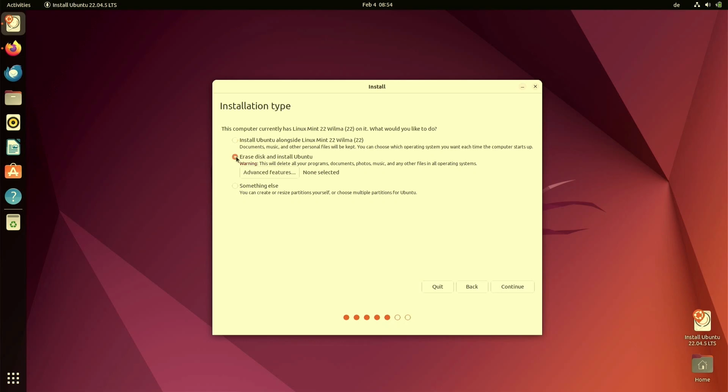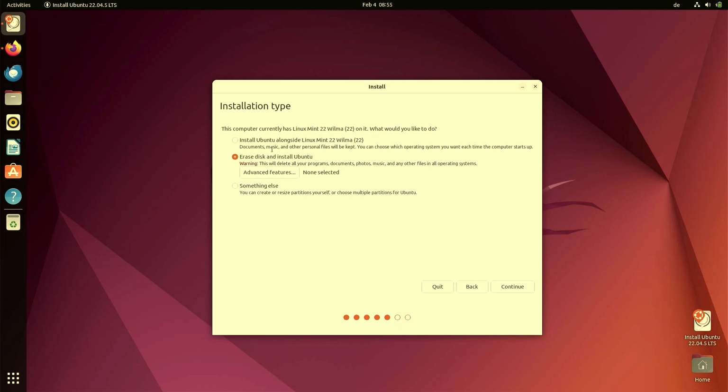You can, if you want, try dual booting, and that's where you keep the existing operating system and install this new one alongside it. I never had much luck with that, especially when the other operating system is Windows, because when you do Microsoft Windows updates, it tends to mess up the booting. Maybe they even do it deliberately to stop you dual booting into Ubuntu or any other Linux distribution. And it's really annoying when your machine won't boot and you have to repair it. I don't want any of that.